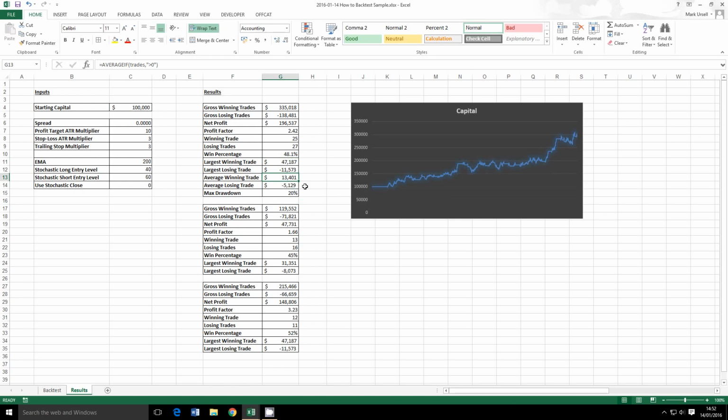Now this is just a sample trading strategy. All I'm doing here is demonstrating how quickly and easily we can come up with an idea, put it into Excel, and test our trading results. If we have another idea, we want to try something else, try a different type of filter or a different type of close or a different entry, we can very easily adapt the model to reflect these results.